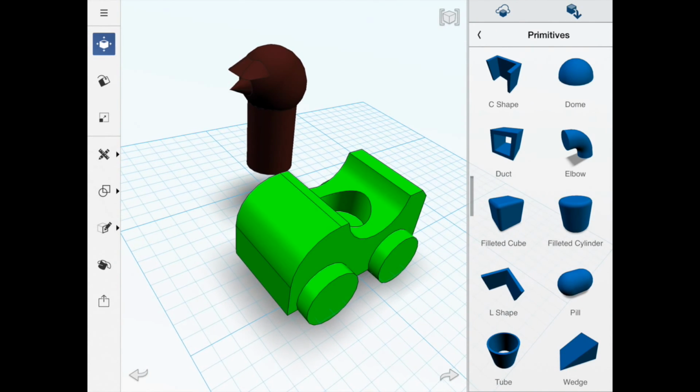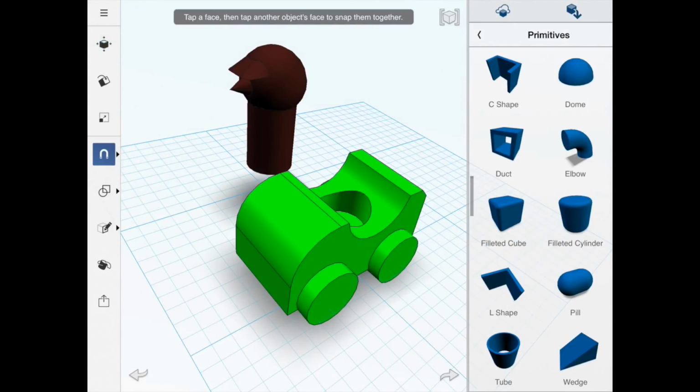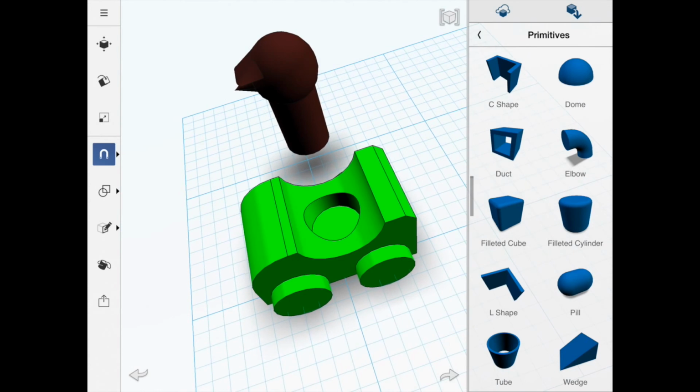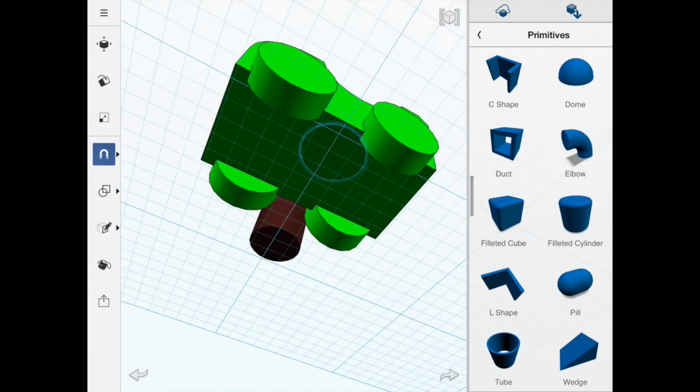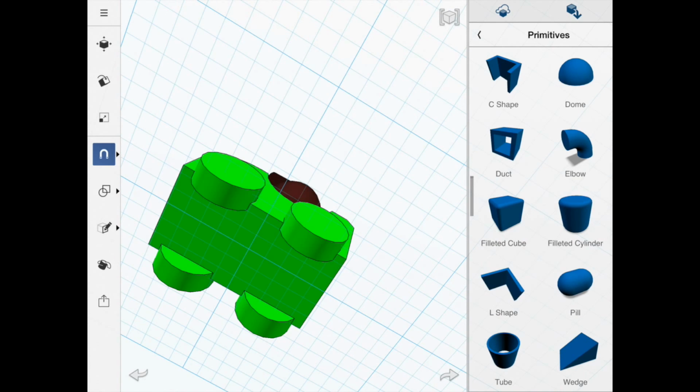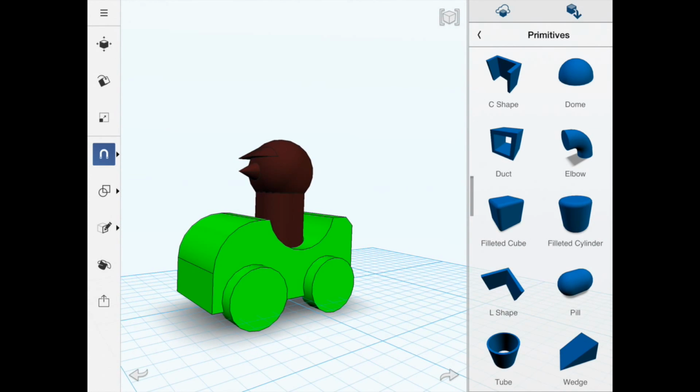One of the next things you can do, which is useful if you do have separate objects, is being able to place objects exactly where you want them. So I want this little man to sit on the inside of the cab. So I'm going to use this magnet tool. What it does is it allows me to select a part of the car of where I want on the inside of the cabin. So I'm going to click on that part there, just in the middle. And I'm going to turn the drawing upside down so I can see the bottom and click on the base of the man. And the two objects snap together.